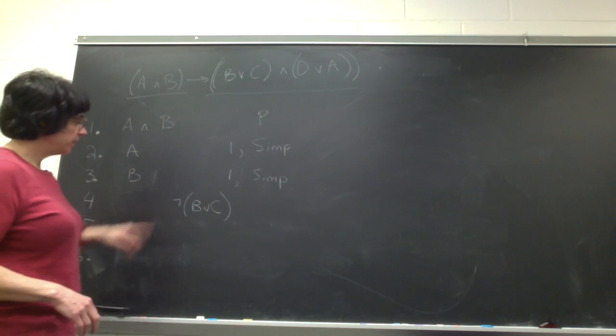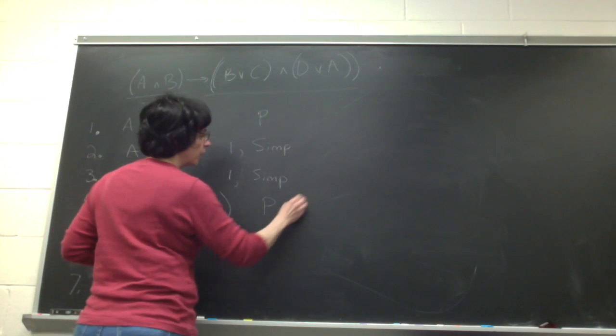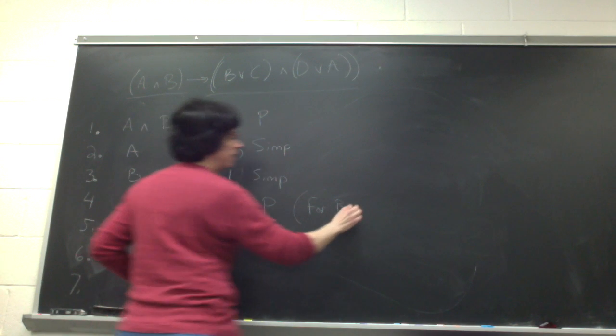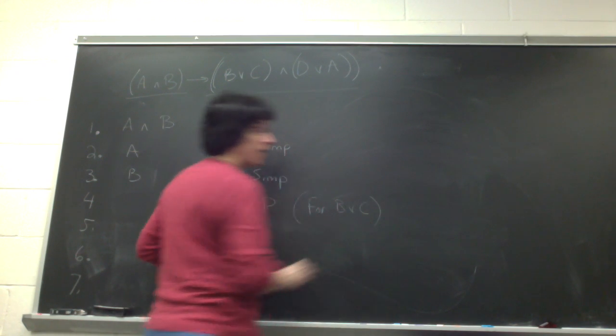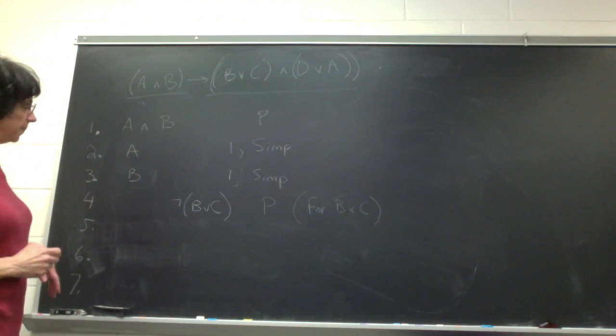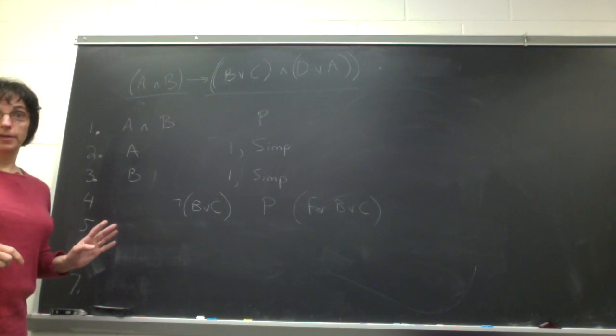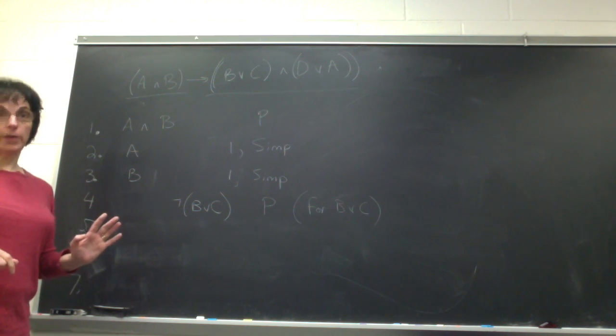If we have not B or C, right, we'll make that a premise, and we'll write for B or C, right, because I'm kind of trying to prove that. Okay. And I could do a sub-subproof here. Right? This is kind of nasty, but you want a subproof or you want me to just start? We'll do a subproof, we'll see how it goes, okay?